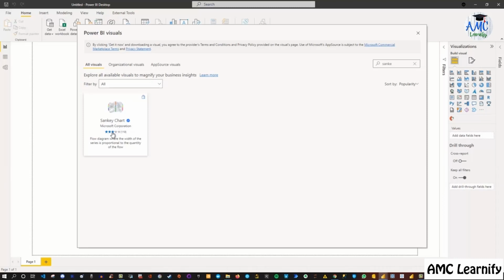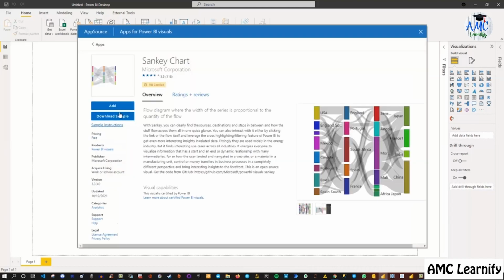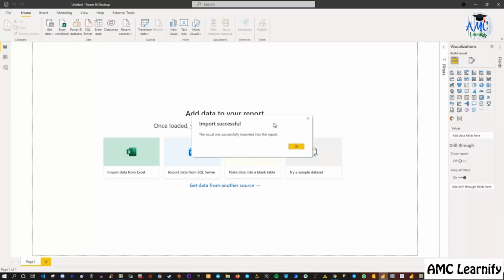Although the rating may not be the finest, Microsoft also offers it, despite the fact that it appears to be. Let's examine that, though. Of course, after that, it is up to you to decide. There are no restrictions on these visuals because, as I said, it's absolutely free. Assume a purchase is accessible. If I select Add, you can see that it was also downloaded immediately here as I waited.